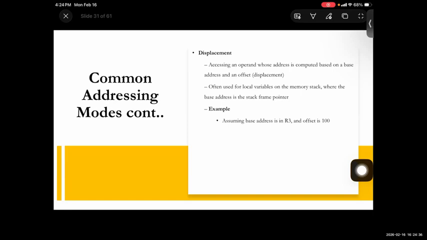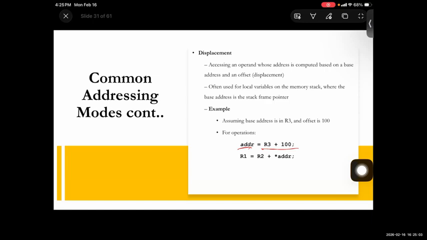Let us say that is in R3 register, and the element is in the 100th block from the base address. Then the effective address of that operand is the base address plus the offset or displacement. So that gives the actual address.